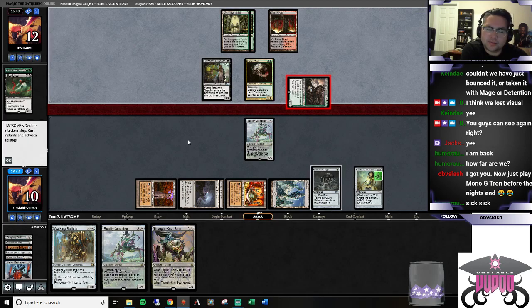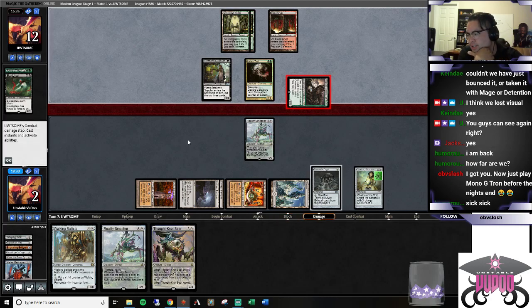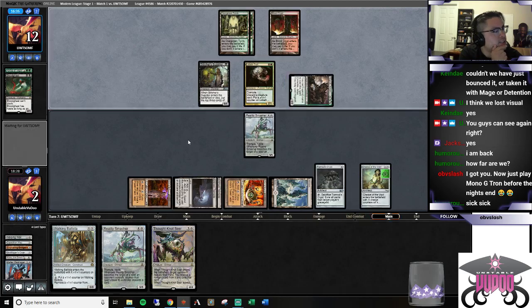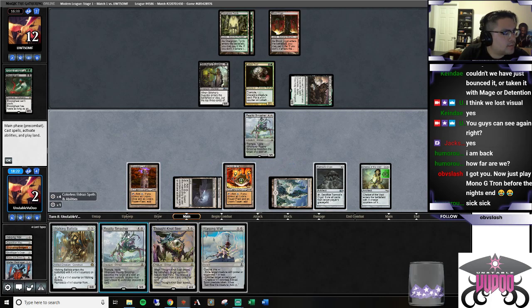We're going to two. Do you have a preferred mono green Tron list that you want to send my way? That way I can make sure to play that one. Warping Whale is good. It'll keep us alive.